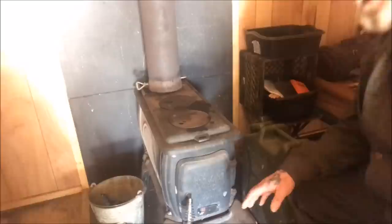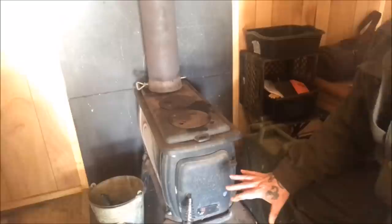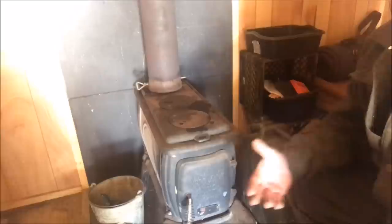Let's talk about the stove itself - this is just one that I traded for. You can pick these up pretty cheap; you can buy them new at places like Tractor Supply, but I picked this one up in trade for right around a hundred bucks. Now the way these stoves operate, you have to understand it's just like any other fire - to burn effectively it needs draft. It needs air from the bottom and air current to draft up.